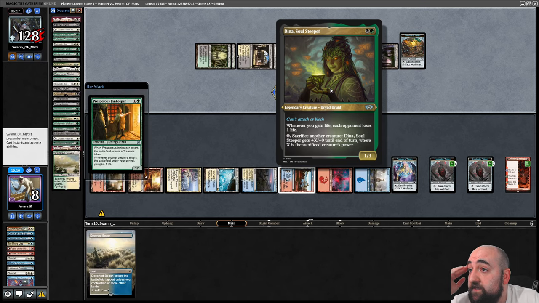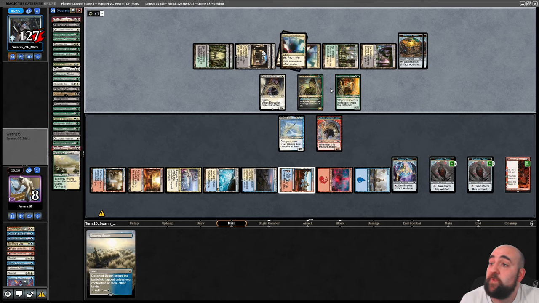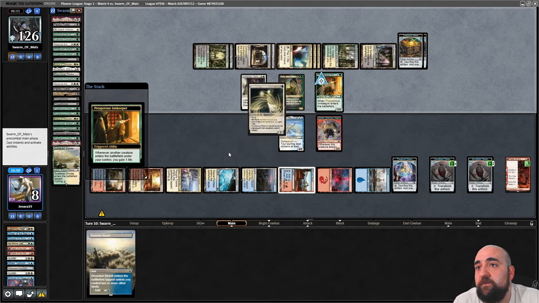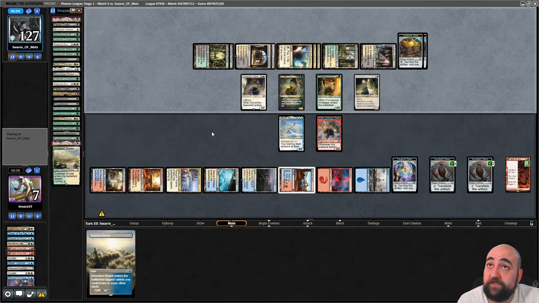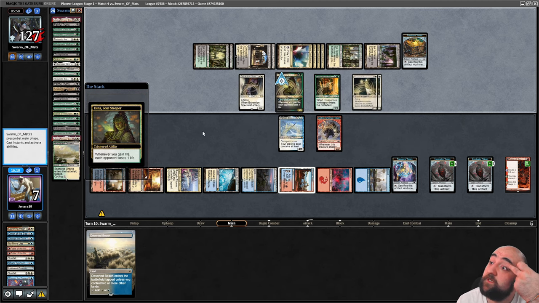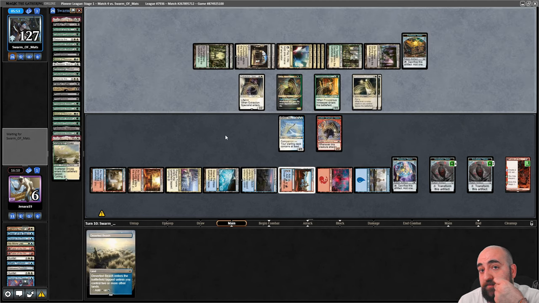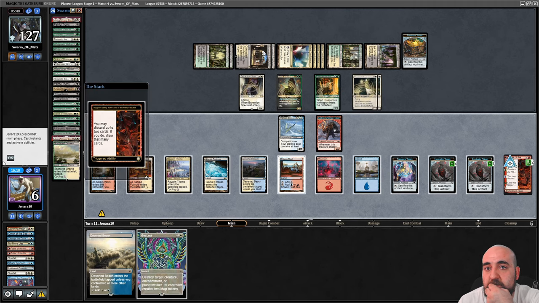Let me read this card again. That was the wrong order then to do it. More Kitus. That's down to 7 life. Can I get another removal spell for that Dina? That's 6. 6 is not that much. That's good.